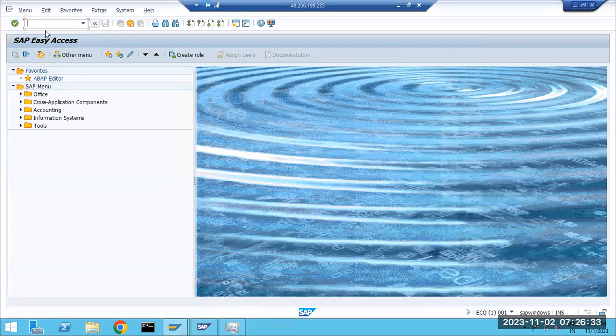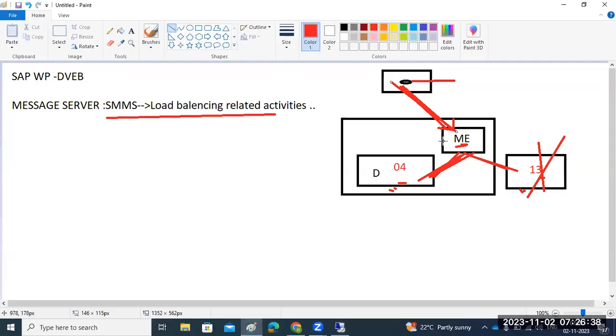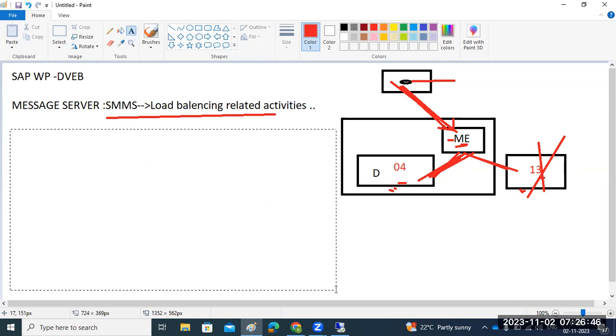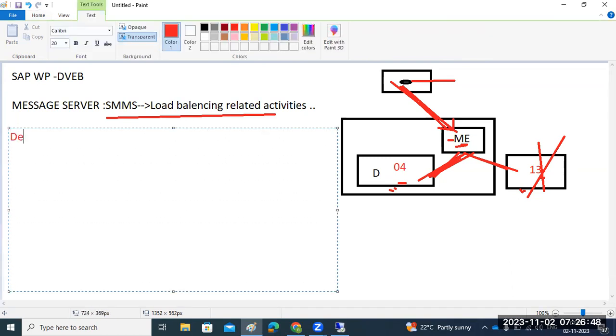Message server load balancing works based upon the logon groups. The message server will distribute the work based upon the logon groups.